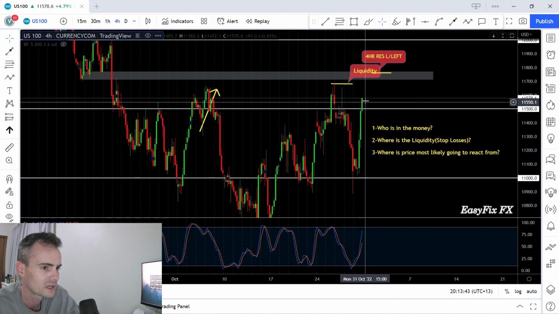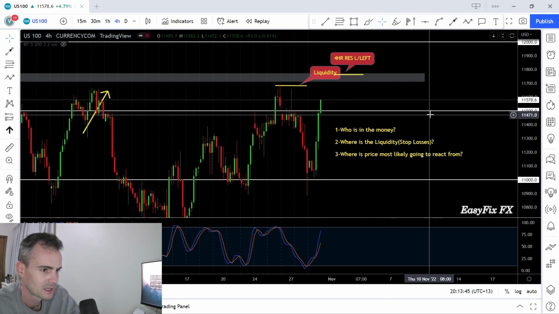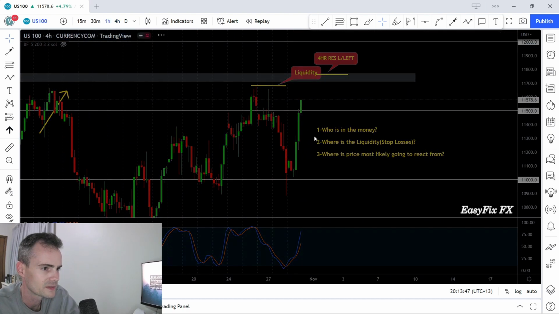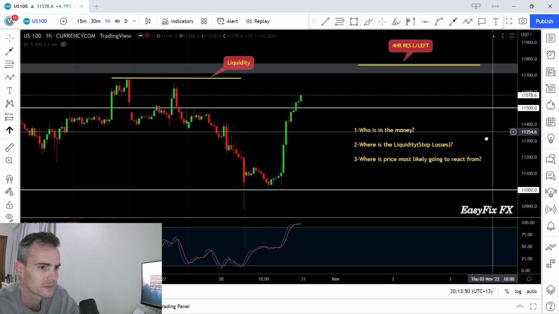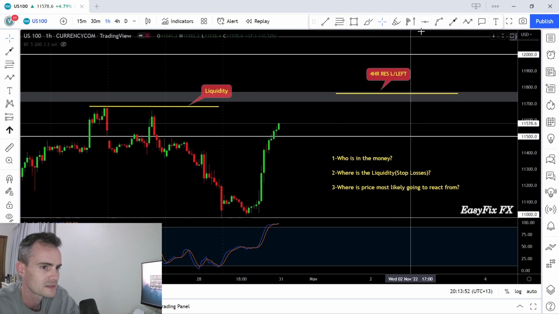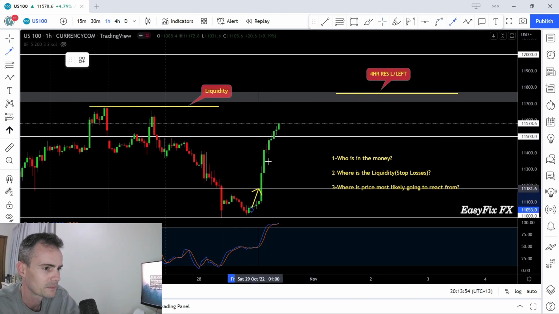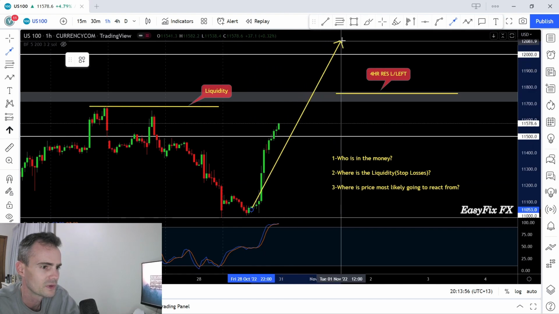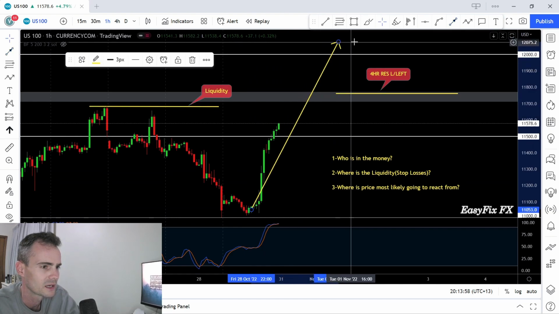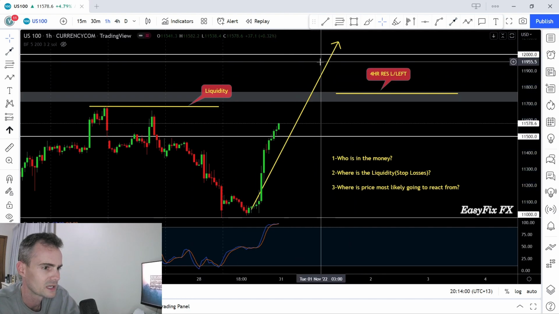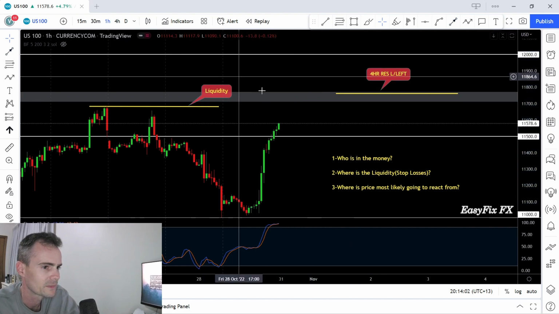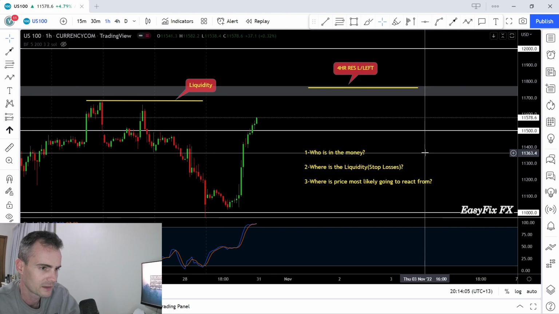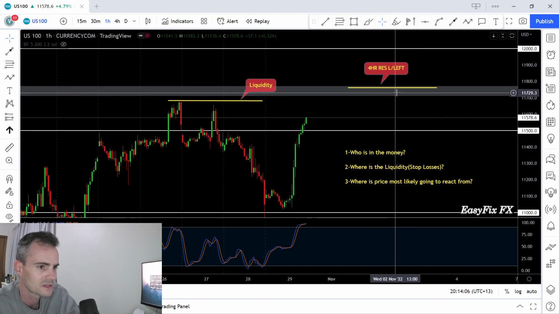I'm looking for price to come up to this, but I'm not going to be in a rush, obviously, when price reaches this level, because it's very unlikely that price will just shoot up to the moon. Obviously, there has to be a profit release at some point. So the highest probability area is going to be this area.